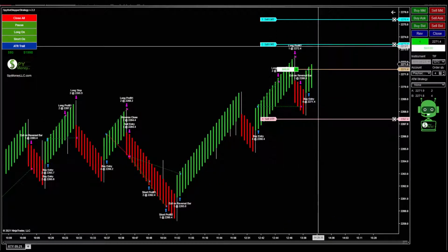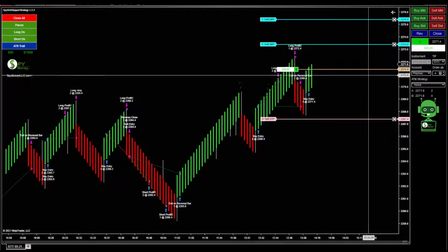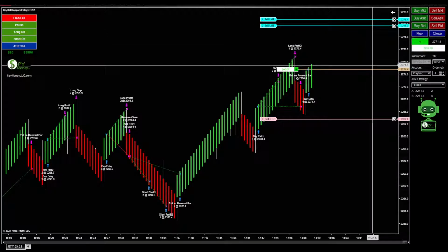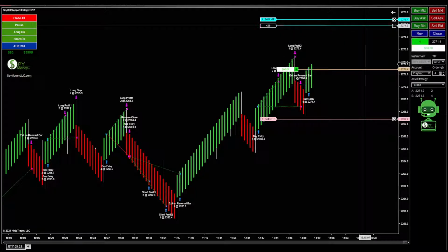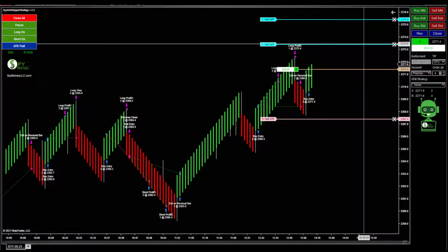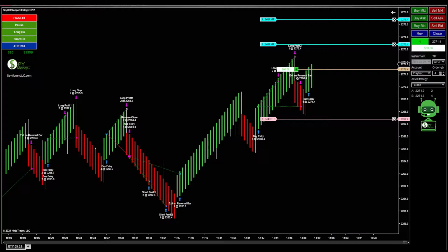So on this one, if you thought that it was going to go up higher, we're on 22.73.4. You can actually move this up to here, and then you can move that one on up. You can move these where you want. So I'm going to put it back down just so you can see how it works with the bot doing it by the end of the day and not touching it. So we're going to start it back up.